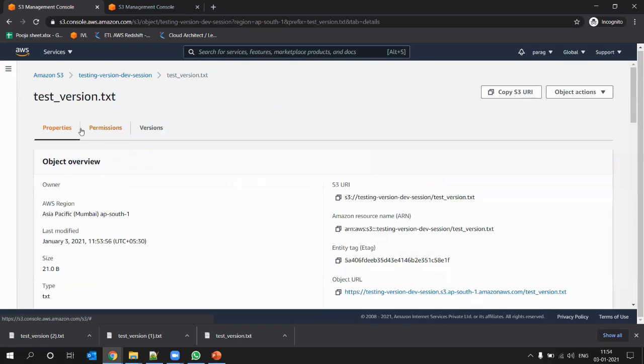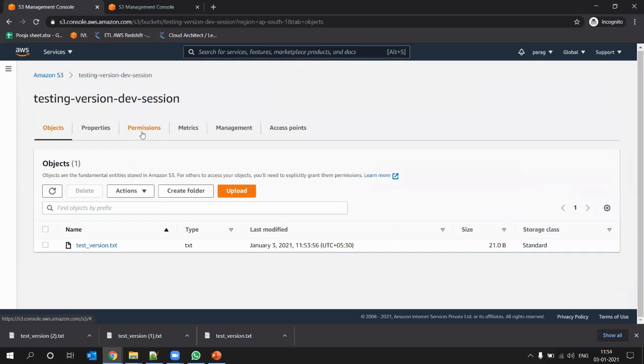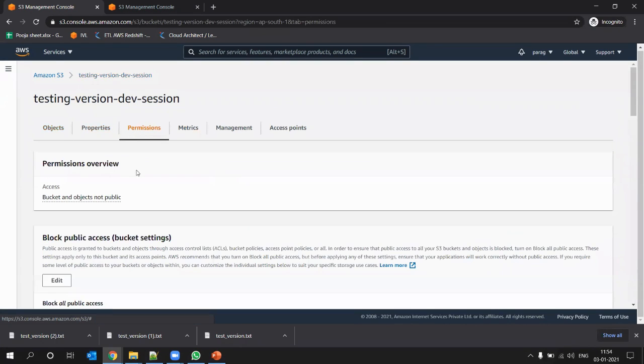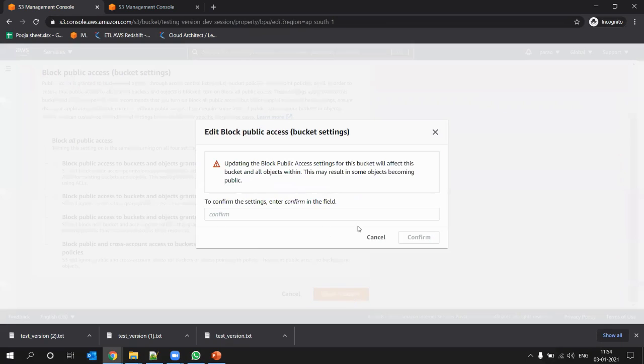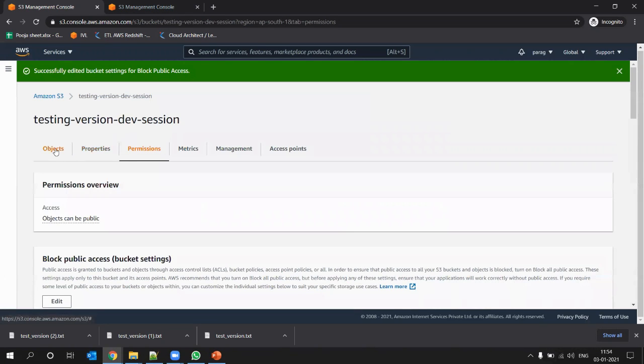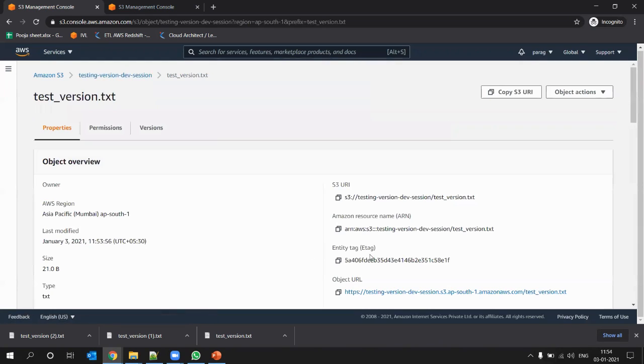What I can do is try to read this file. So let's go and give public permission to the bucket, so I can directly read it in the browser. Okay, object here.